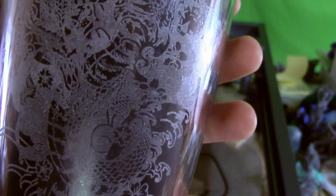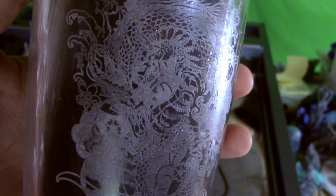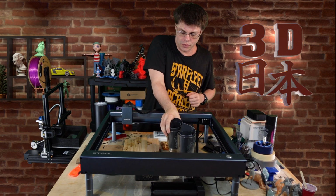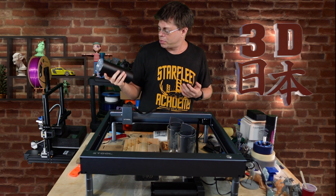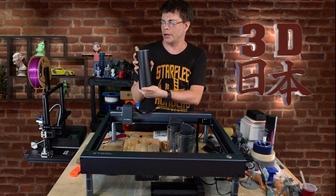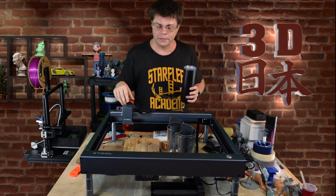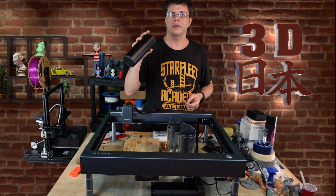This is a really detailed image, but I think if you did something small, more solid, like a logo, I think it would look really nice with that frosted glass look. Okay, so speaking of the rotary attachment, next up I've got this black stainless steel water bottle. So let's put it on there. I'll clean all this stuff off. Let's put it on the rotary and see how the engraving works.